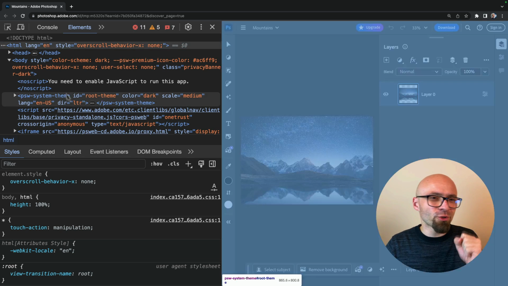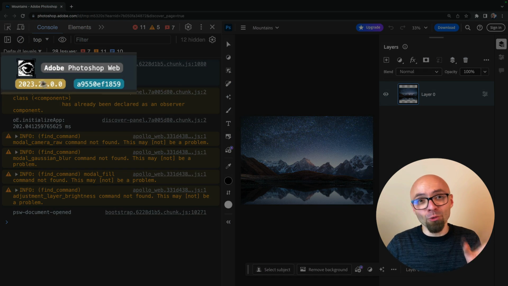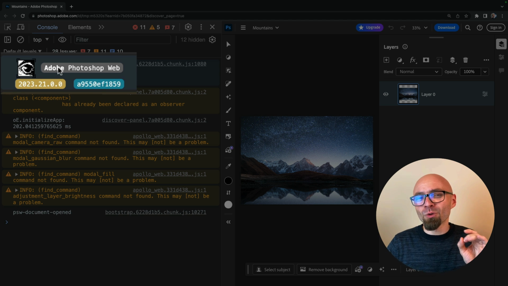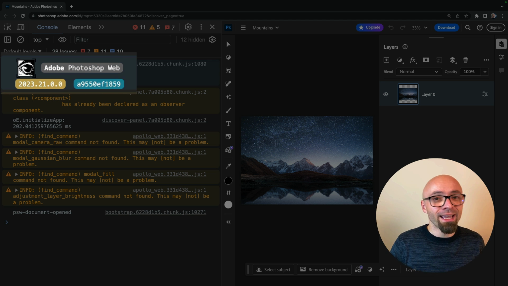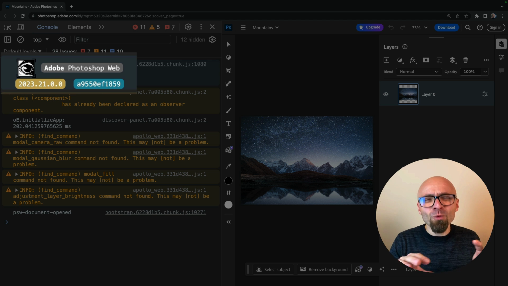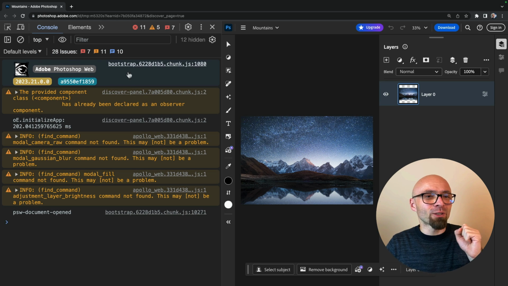Before we dig deeper, I want to show you the console really quickly. This first message right here has an old logo of Photoshop, and alongside the logo, we have three different labels. If you're wondering how this can be created, I have another video on styling Developer Tools console.log messages. It's really easy to do using format specifiers. If you want to dig deeper, if you want to learn how to actually create labels like that, I explain exactly that in my video. Link should be on the screen, so check it out. In any case, let's jump back to our Elements panel and let's dig a little bit deeper.